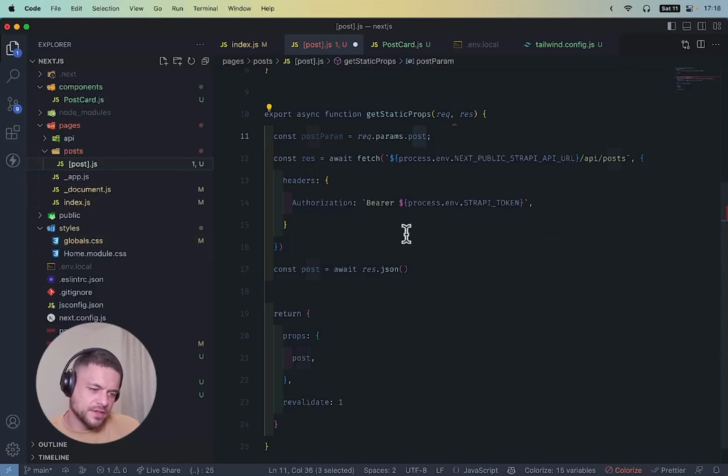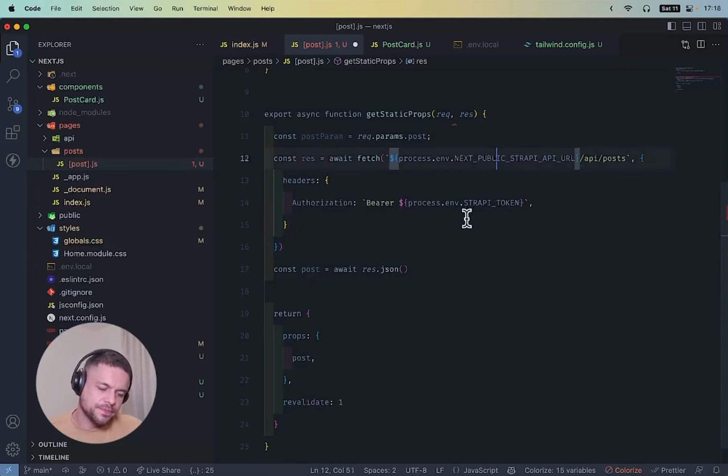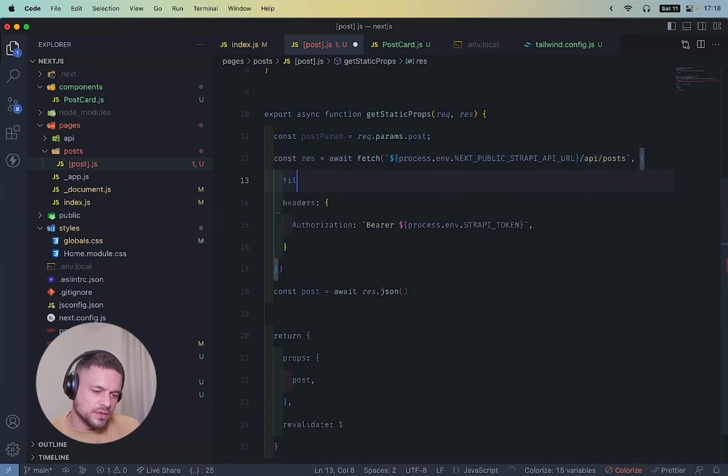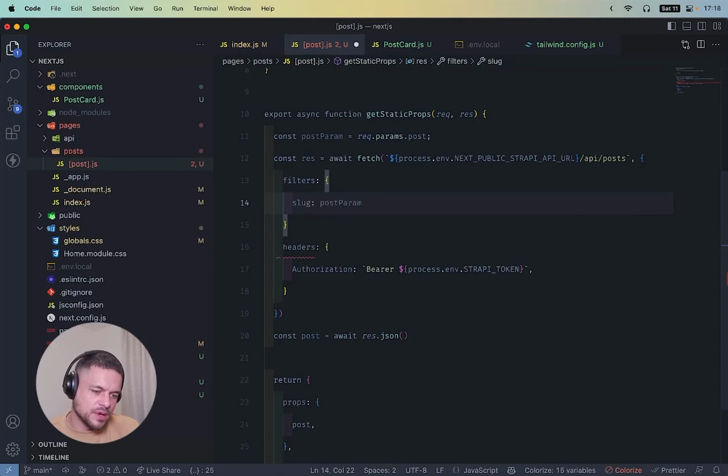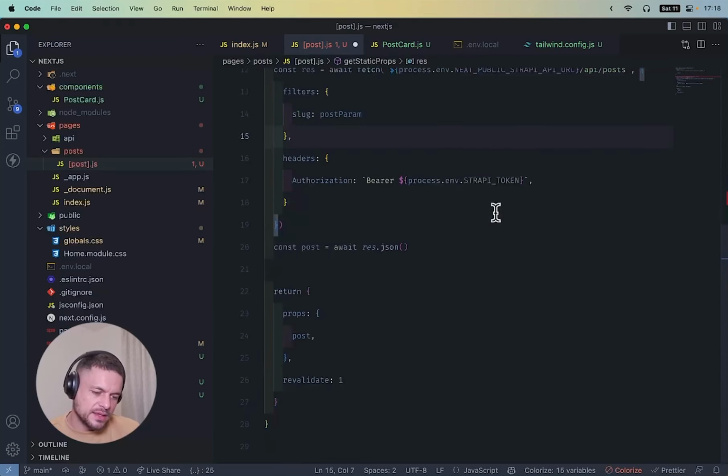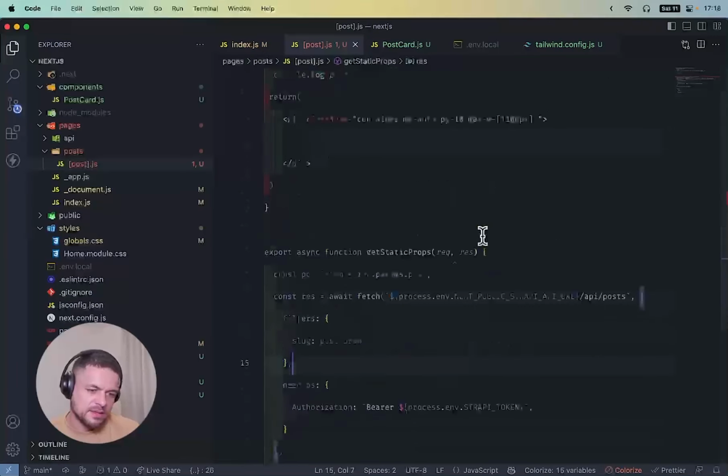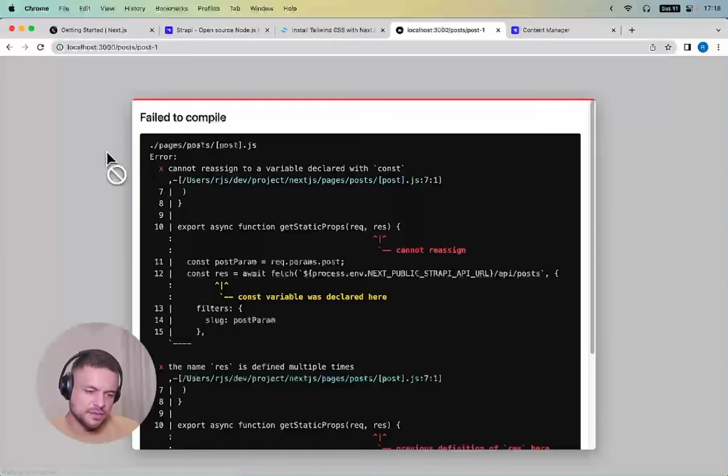So that's what it will be looking out for. So within our search results here, we want to filter by slug post param. Let's see what we get from that.